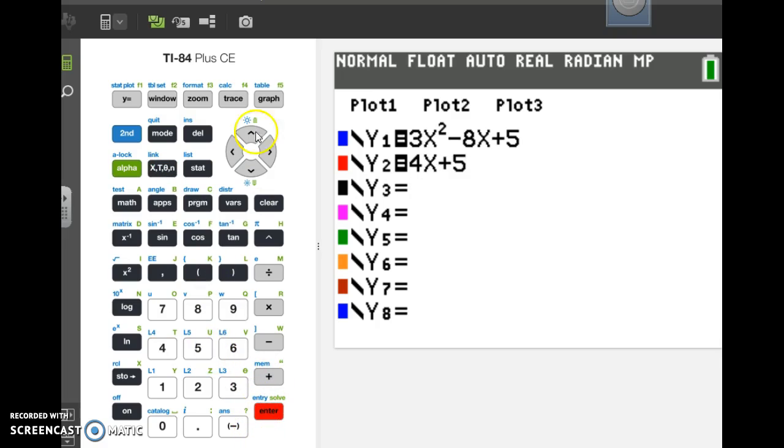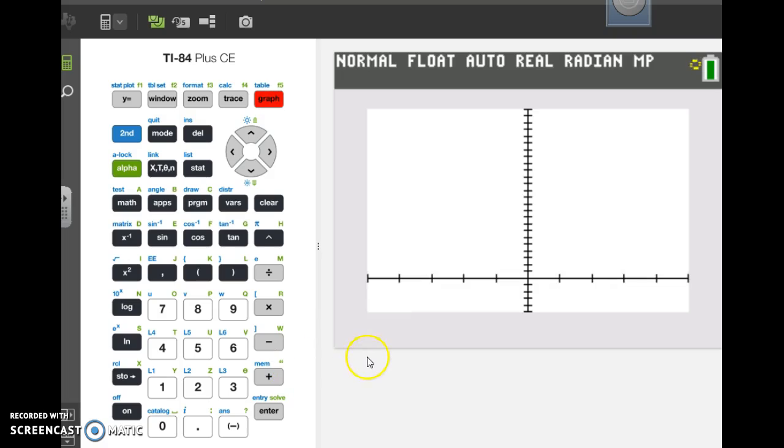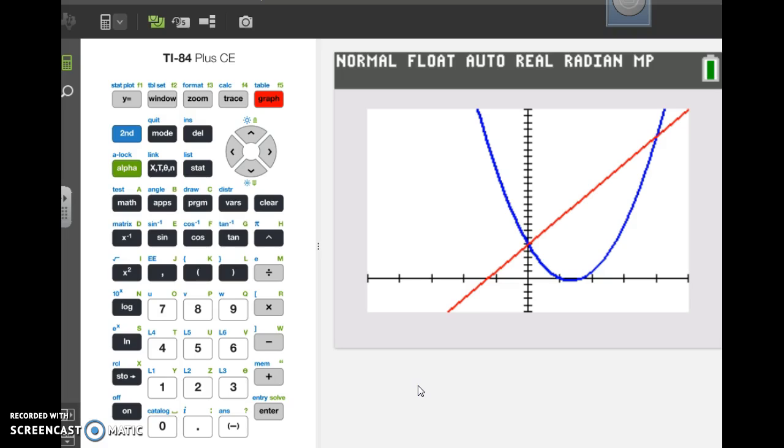All right, and I want to hit graph so I can see what it looks like. That looks like what's on your paper. There's the graph, and that's what your parabola looks like. Okay, now the next thing I want to do is to verify where these 2 points are. Now I can probably count right on here and see that it's 1, 2, 3, 4, 5, but I want to verify that. All right, now there's two ways that you can verify.